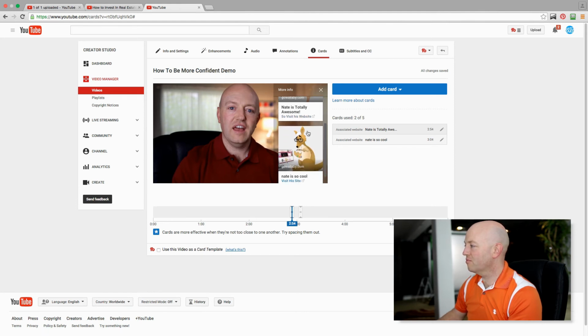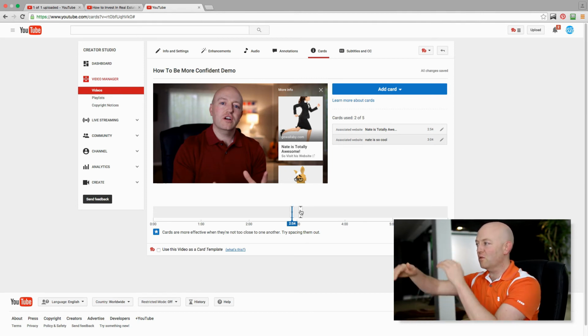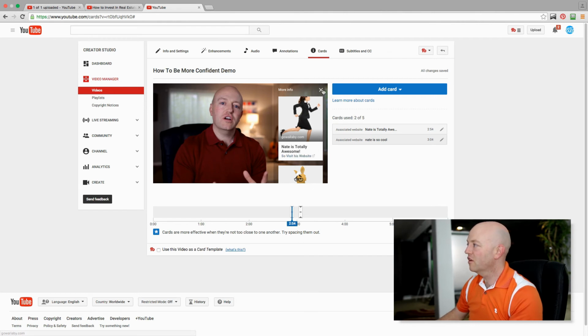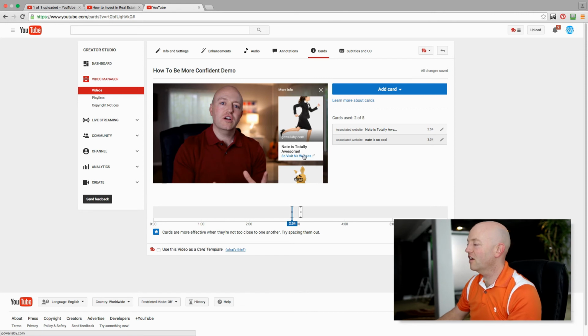And you know what, I previously was just trying this out and I did create one, so there's actually two cards in here now. Anyway, I could highlight one and I can leave them both there. You can put as many cards as you want, and it kind of stacks them on top of each other so you don't have multiple eyes up in the top screen. It's just all the cards that you have in there. And you can have them stop and start at different points throughout the video. So anyway, I could edit each of those cards here and when and where they start. And that's cards.